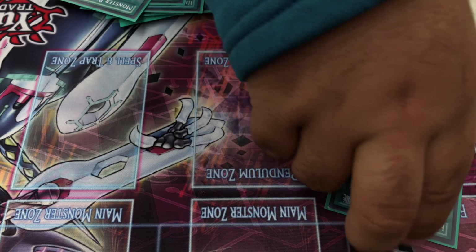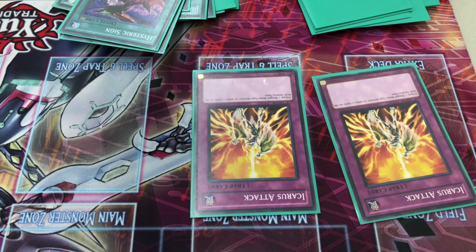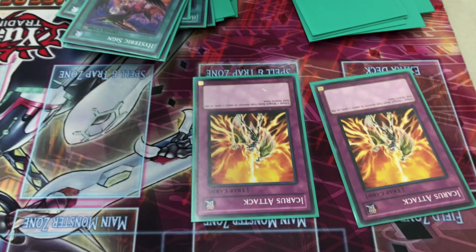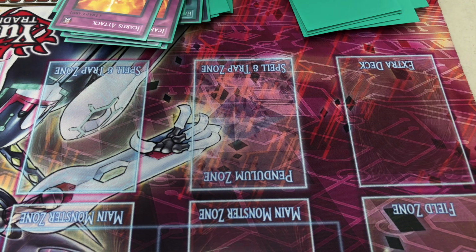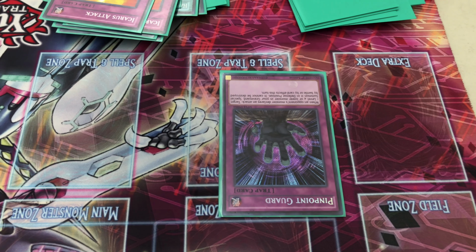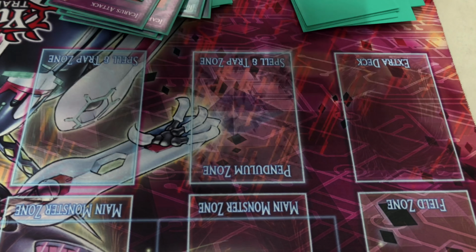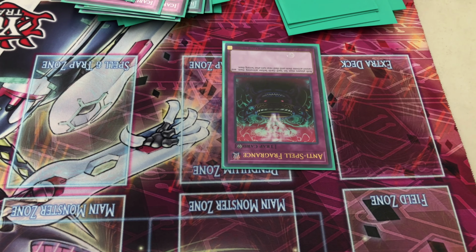Now on to the traps. Double Icarus Attack. Icarus is like your Twin Twister, and also you can get rid of powerful monsters if they're unaffected by traps. 1 Pinpoint Guard. This is like a stall card, that way you can bring back any of your level 4 Harpies from the graveyard. 1 Anti-Spell. Works very well against Pendulum Magician, hurts them a lot in a lot of spell binding decks.